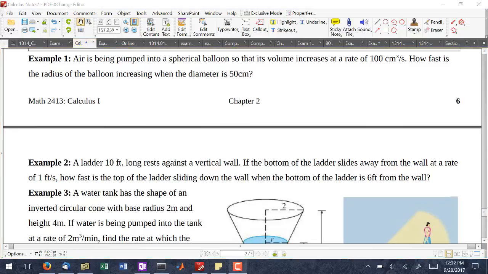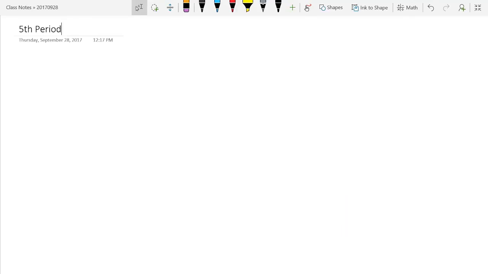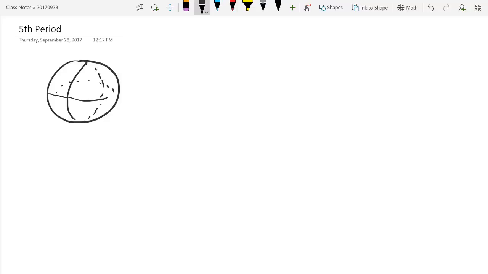So if we're dealing with this situation, I don't think I can draw a sphere. Does anybody here know how to draw a sphere? I'm totally not good at doing that. So can we just sort of imagine it as looking from above, I guess? I'm kind of tempted to try. Can you see it good enough?